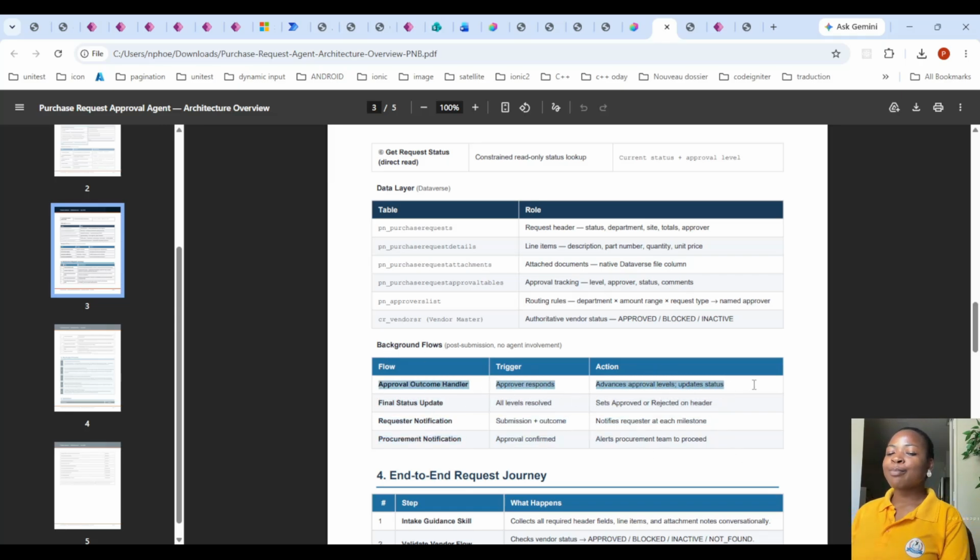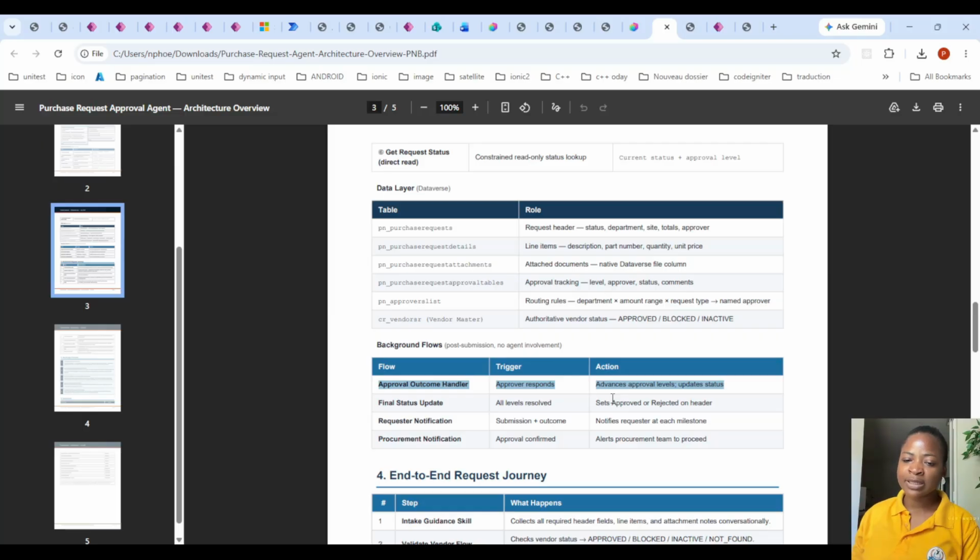And this approval outcome handler also works for advanced approvals where we have sequentials. For example, here we use the maximum level to approve, but we can use a sequential structure of process for approval. That means level 1 approves, level 2, 3, until it goes to 4, but here we use the maximum.